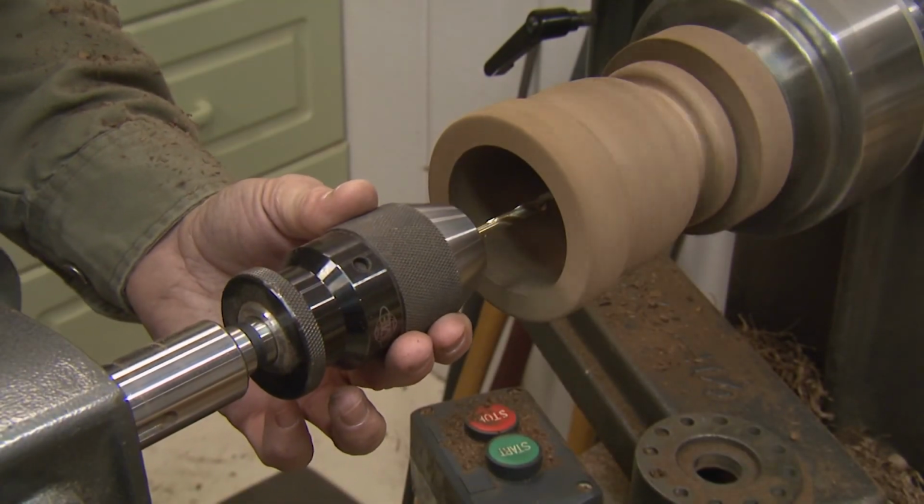And the bevel of the tool tells you what direction you're going in. This is a little bitty hole I'm drilling.